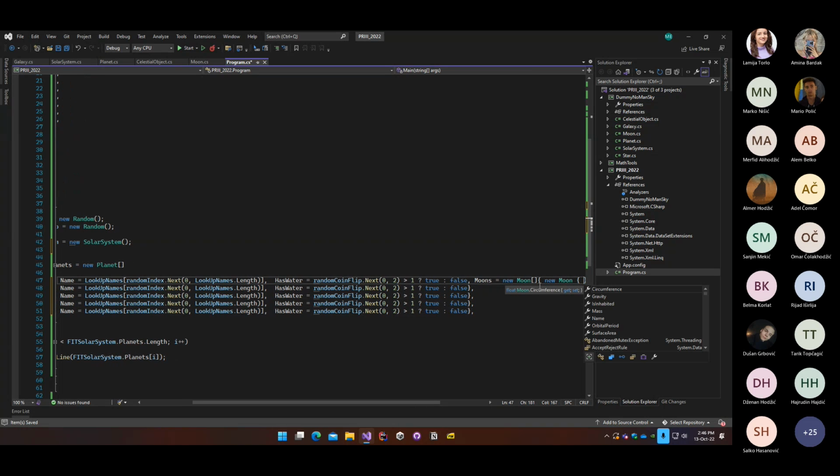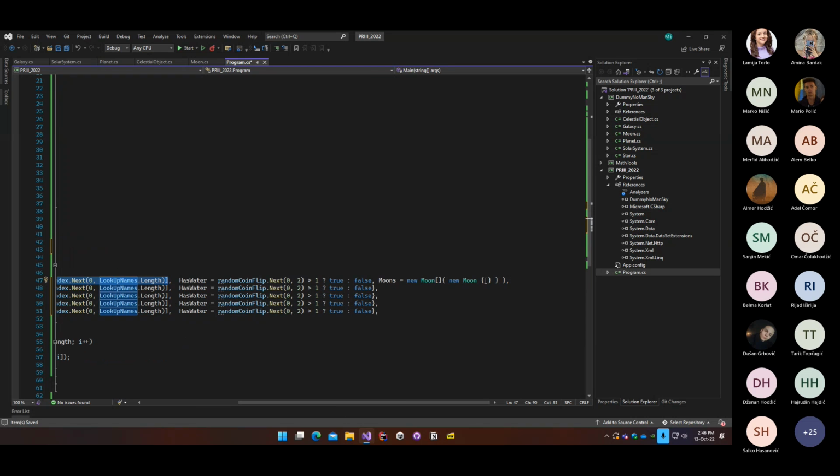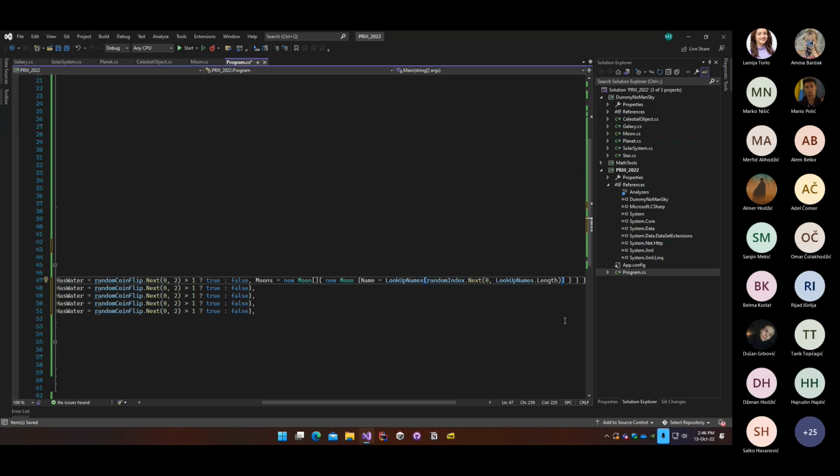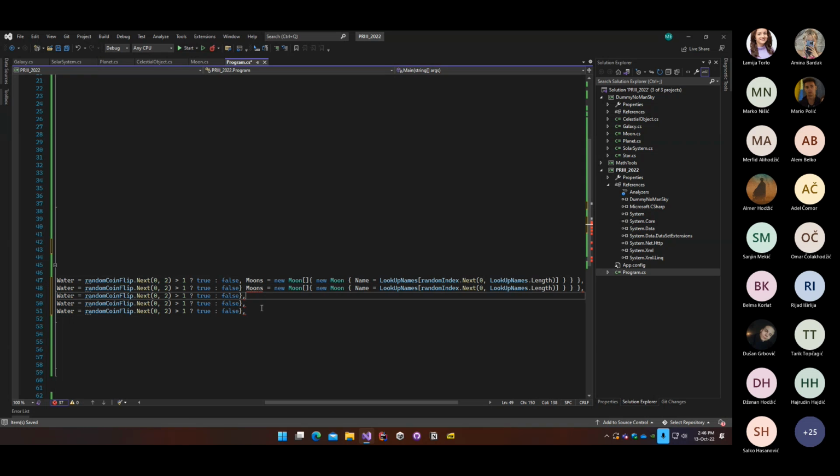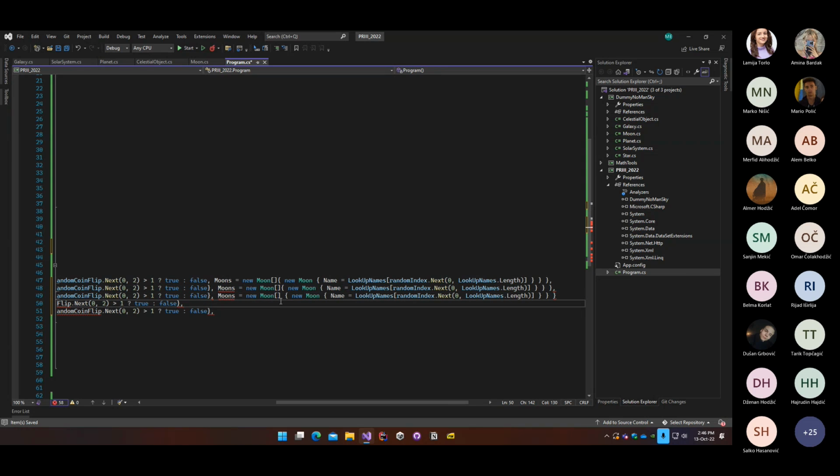And each moon should have a name. And the name, I'm going to grab it right from there, because I'm going to use the same naming scheme. So right there, name is going to equal that, right? And I'm just going to leave it right there. I'm just going to give it just a name, nothing more, okay? And each planet will have a single moon for now. Oh, of course, I need to have a comma, and this has to have a comma at the end, like so.